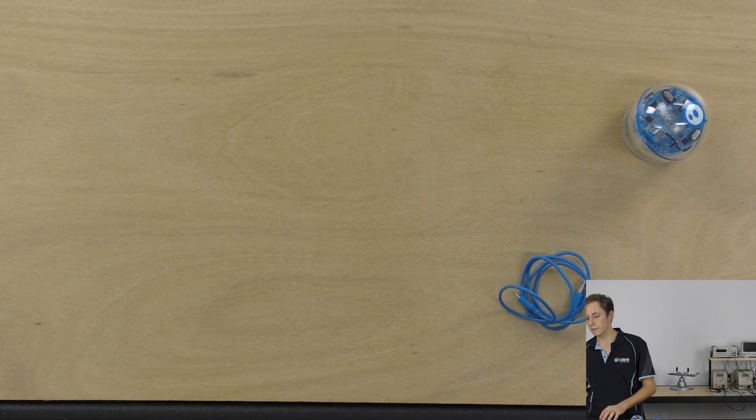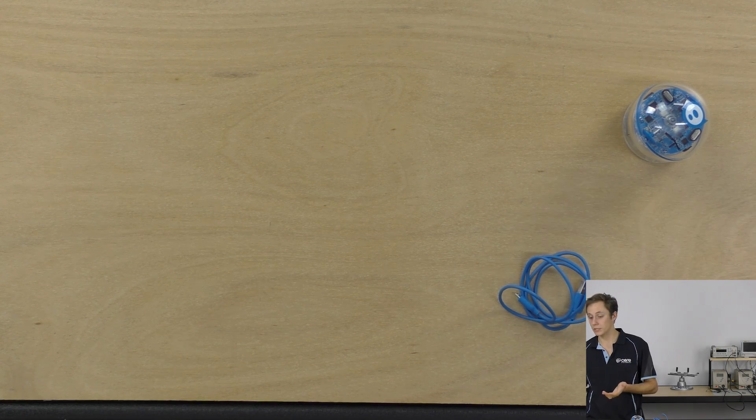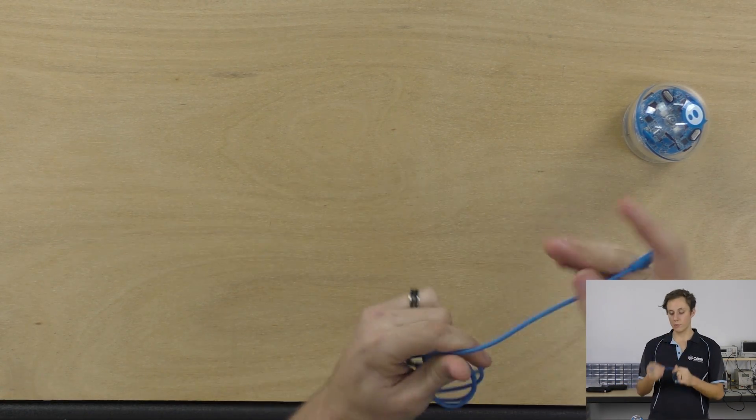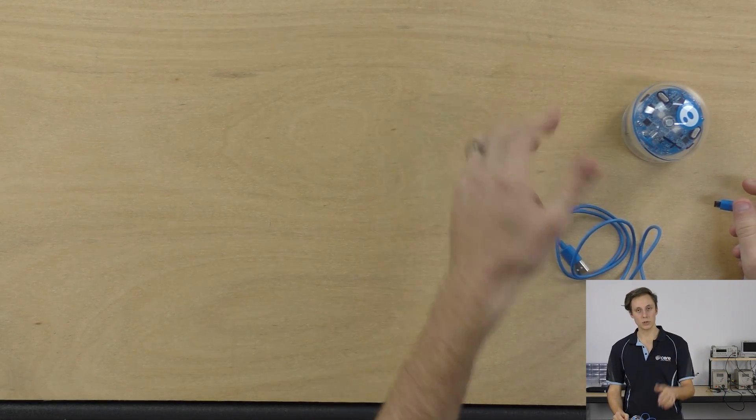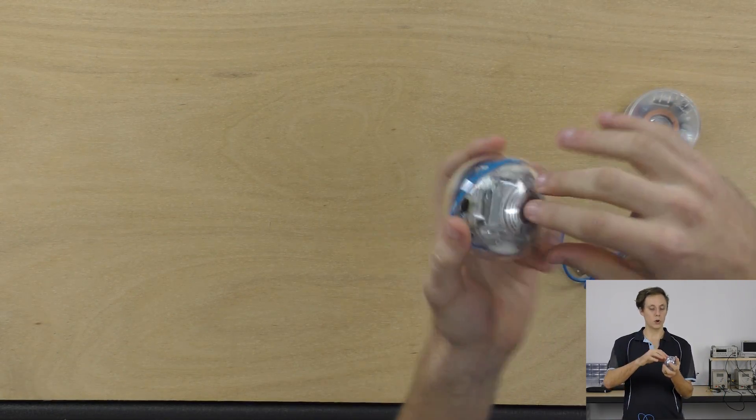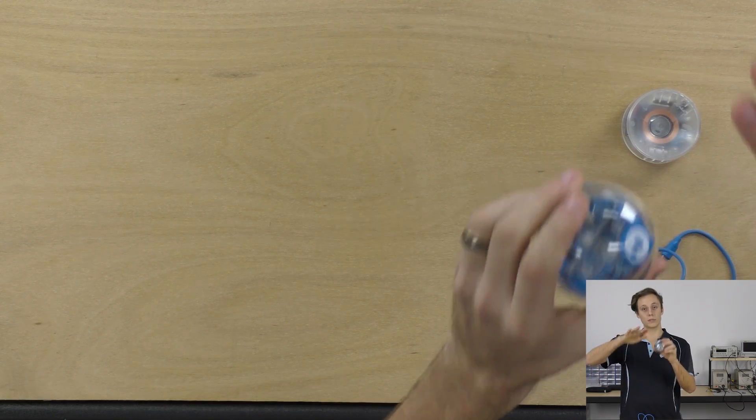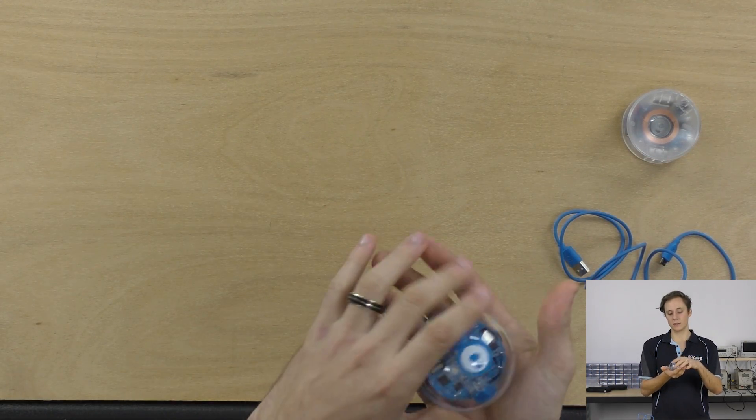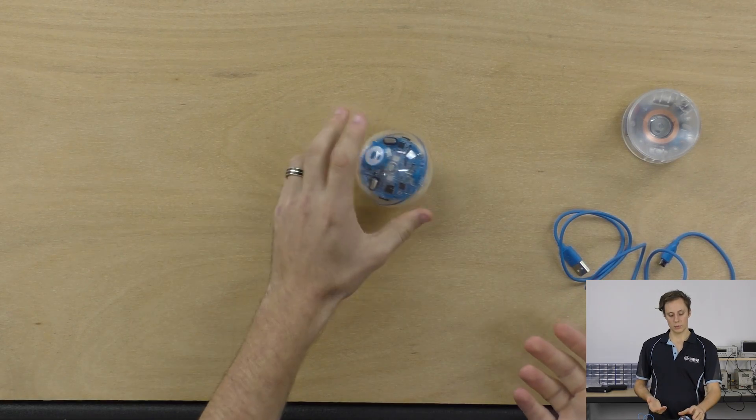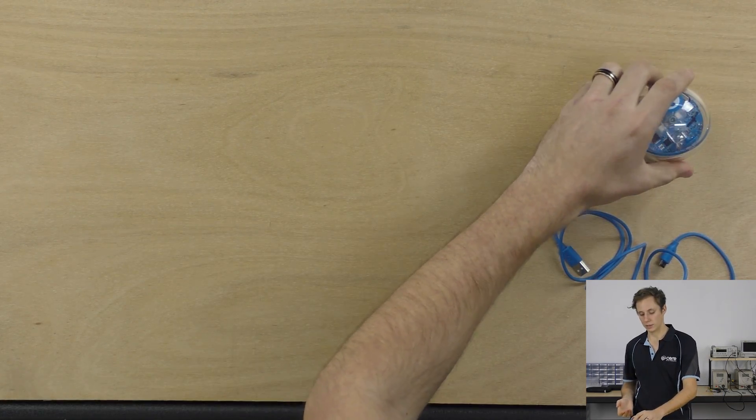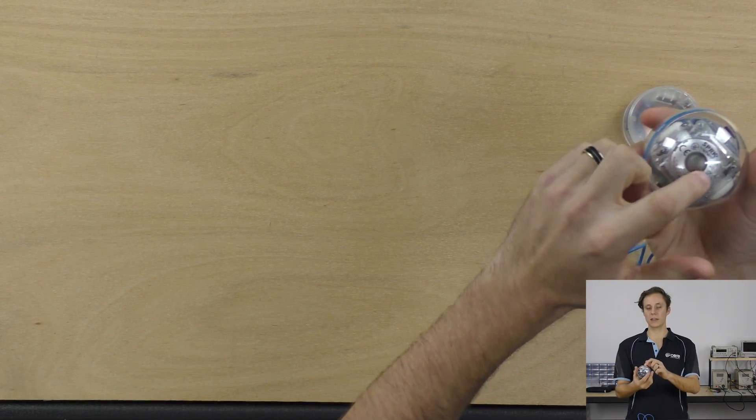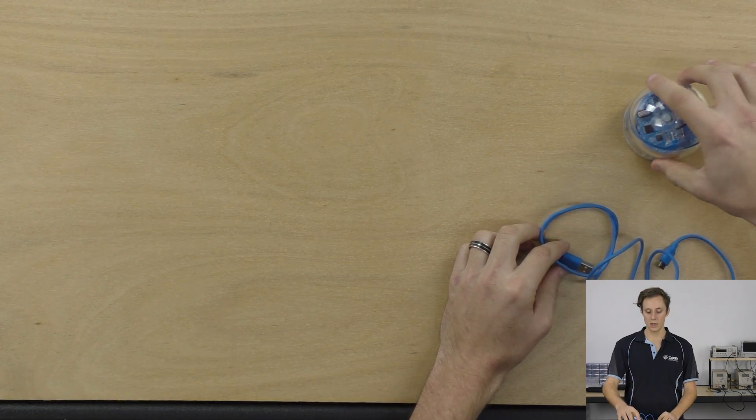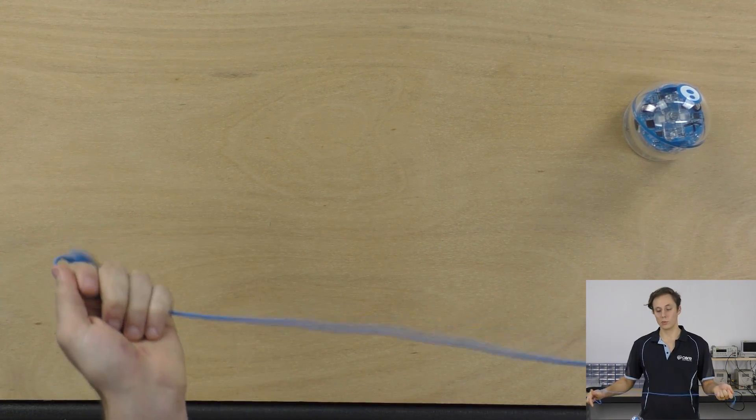Inductive charging as we mentioned, so you just plug the micro USB cable into the base and then the Sphero just sit him on top and he charges and it's got a top and a bottom and naturally he'll self-level when he's turned on, but there is a weight at the bottom as well, which makes it pretty easy to see how he's supposed to sit there and you just put him into the stand with that coil underneath the weight there on top of that coil. It doesn't need to be perfect. Pretty much any rough alignment will do.